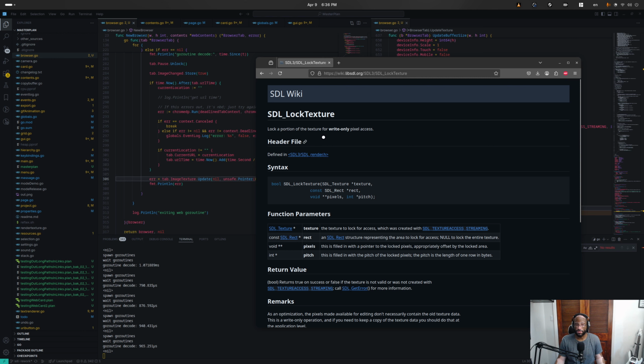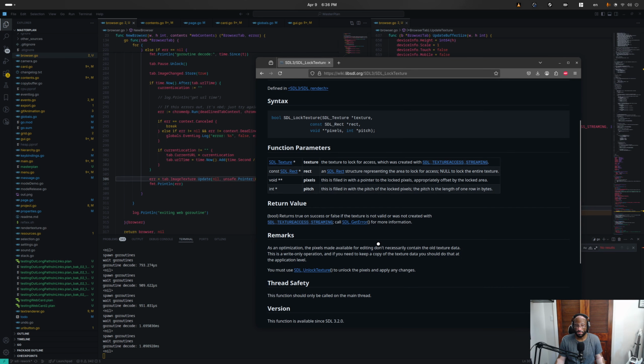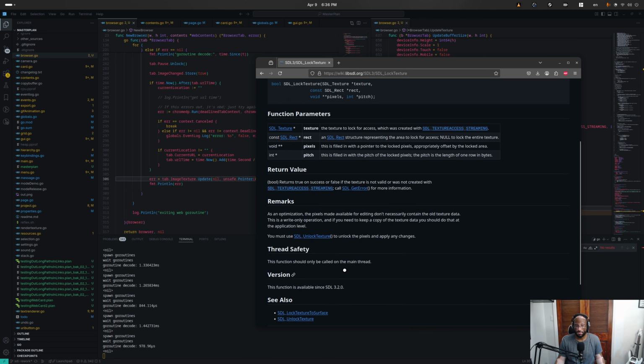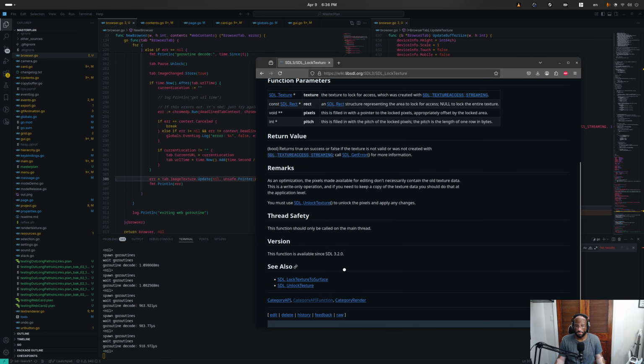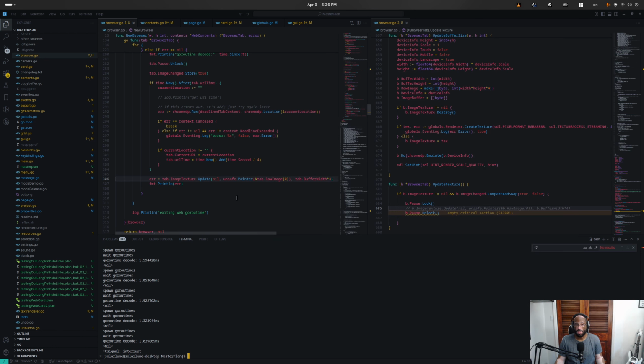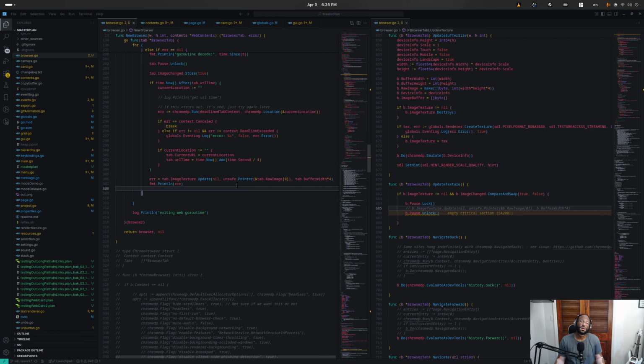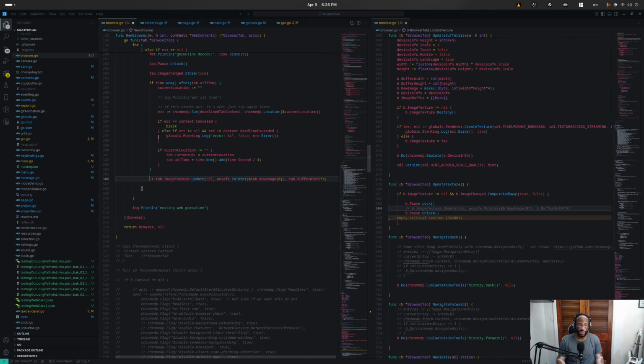Lock a portion of the texture for write-only pixel access. Really? Okay. So that changes things.